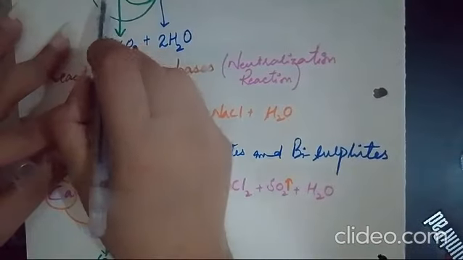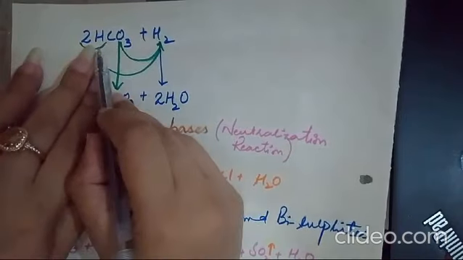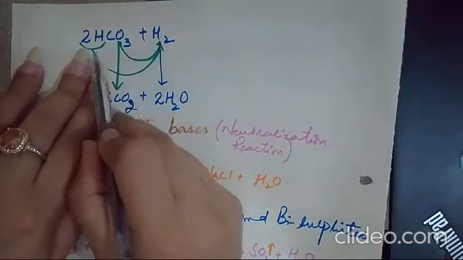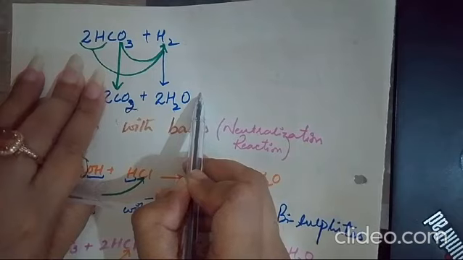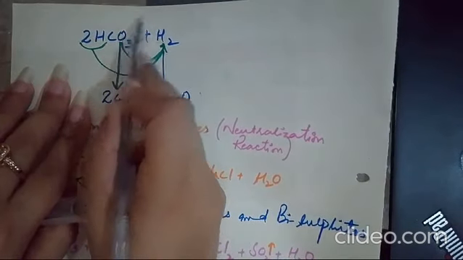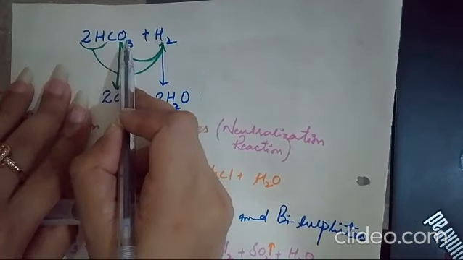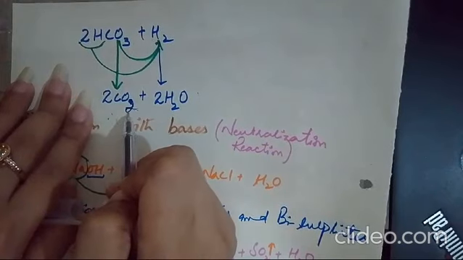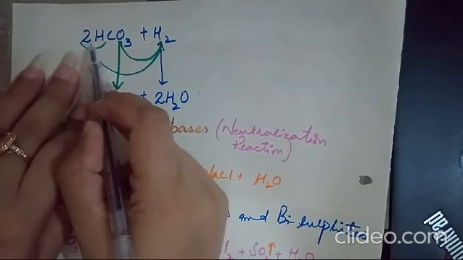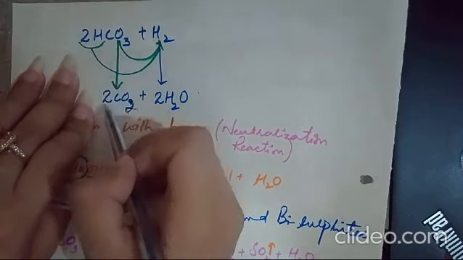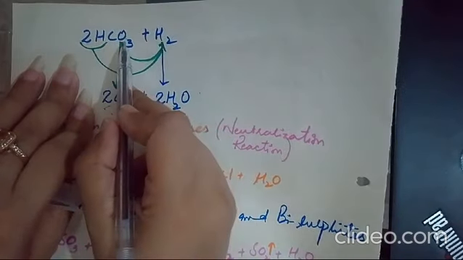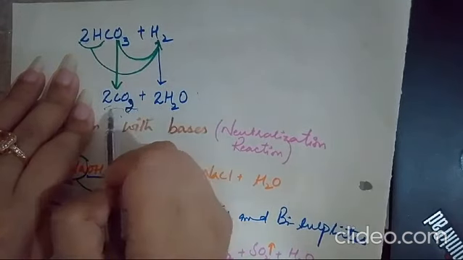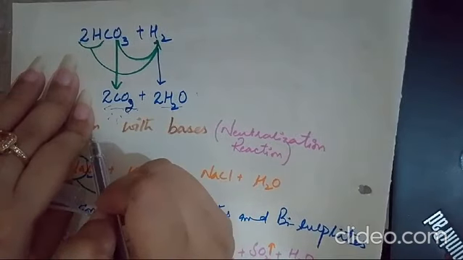And how are they formed? Here 2HCO3 and hydrogen, which means H2 and 2H combine and form water molecules, 2 water molecules, and 1 O moves towards here, and here 2 O's are left behind. They form 2 molecules of carbon dioxide. 2 means 2 from the balanced equation, and 1 oxygen moves towards here to form H2O, 2 are left behind and form carbon dioxide. In this way 2 carbon dioxide and 2 water molecules are formed.